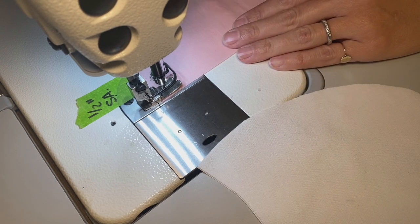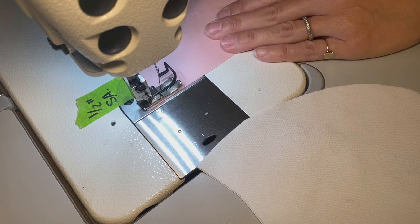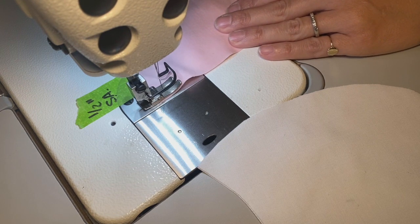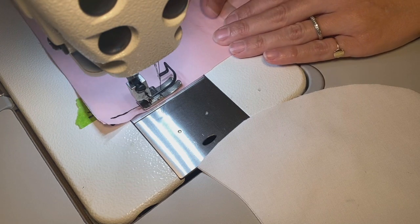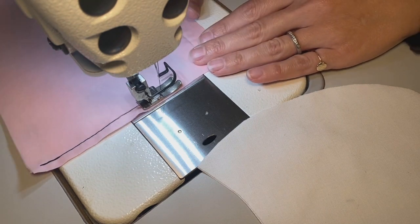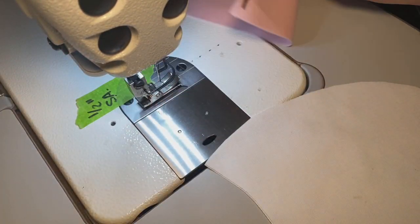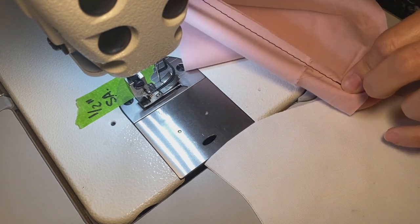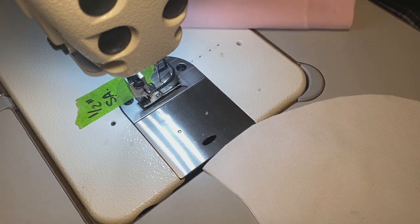Let's get started. I'm going to sew forward a couple of stitches, then back tack to sink my seam. I'm going to go ahead and just sew quickly to the edge, back tack, and finish. And I like the look of that. I'll check my bobbin. I like my stitch length, which I have set to a 3.